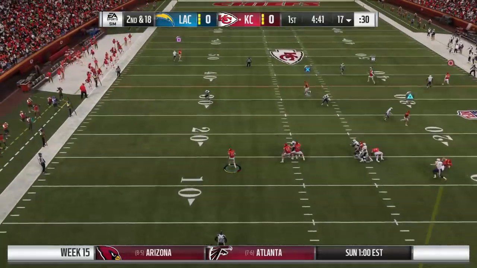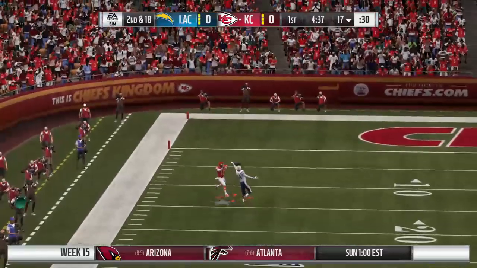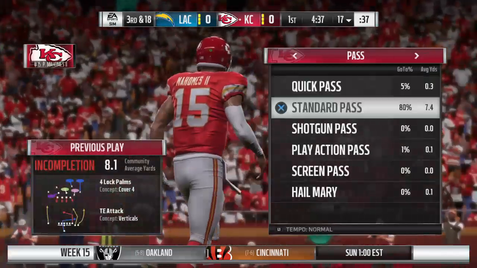To throw, it's Mahomes. Forced out to his left. Now he'll throw deep left side. That's going to be knocked away and incomplete. He was looking for Tyreek Hill that time.